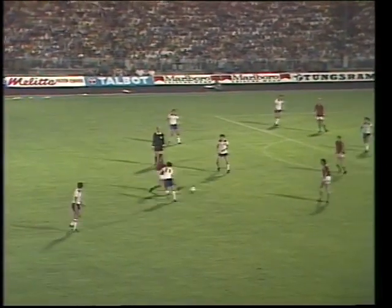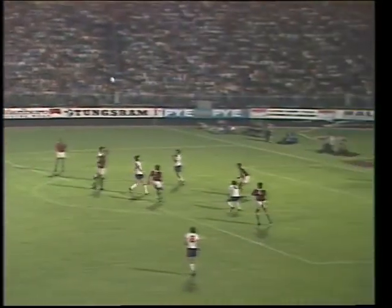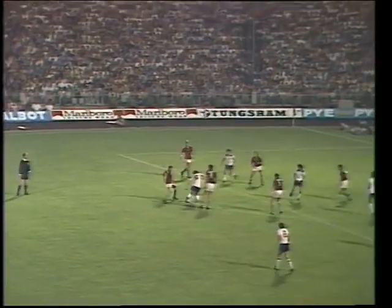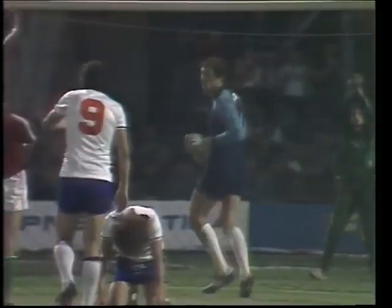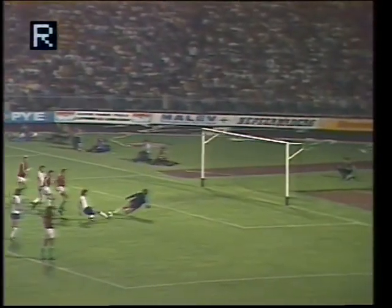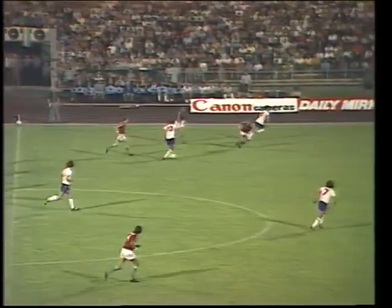Terry McDermott. Little flick in there, played back by Robson for McDermott. Keegan can't get a hold of it, but here's Brooking with that little cross coming in once more, and it won't reach McDermott. But there's Robson. They allowed him an enormous amount of time there. And now McDermott! And England with a real chance there. And for just one moment, it looked as though Terry McDermott froze when he found him in behind their back four. So we need to look for midfield men running at defenders.